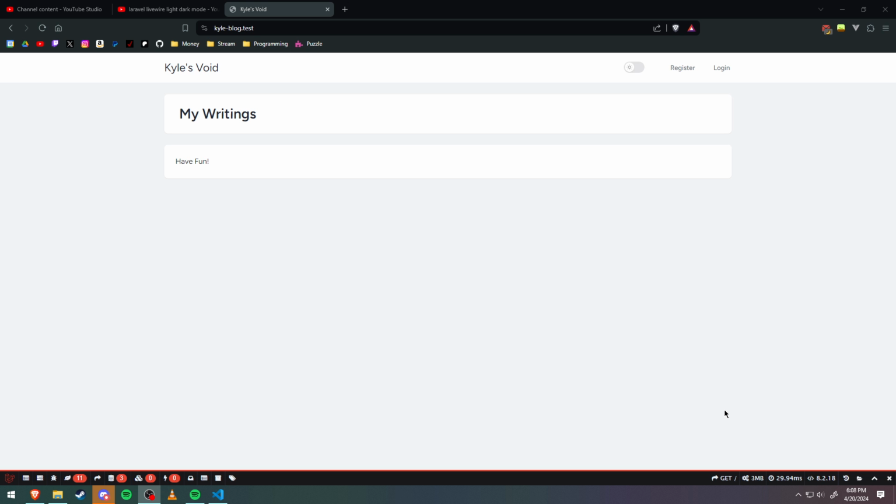I do know Livewire though, and when I tried to implement a theme switcher with a Livewire component on the page using Alpine that I found online, it broke down, and I didn't really want to figure out why, so I decided I would just write it in regular JS. So here's my theme switcher here.